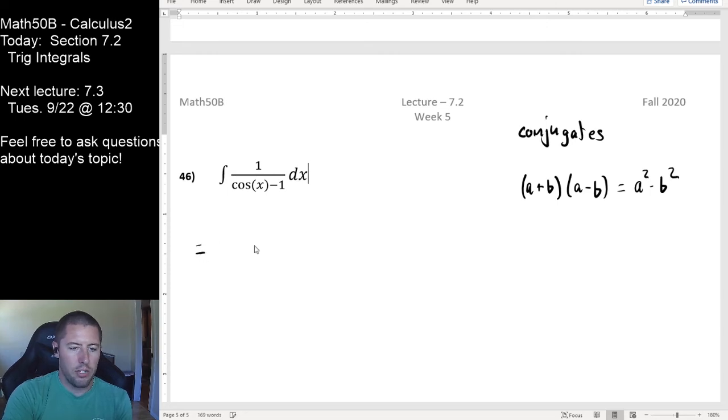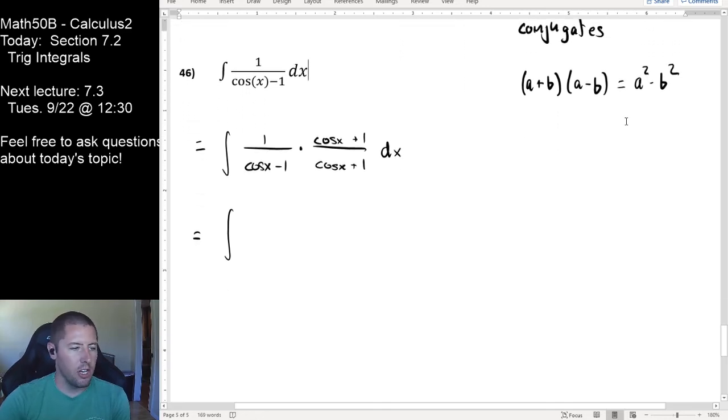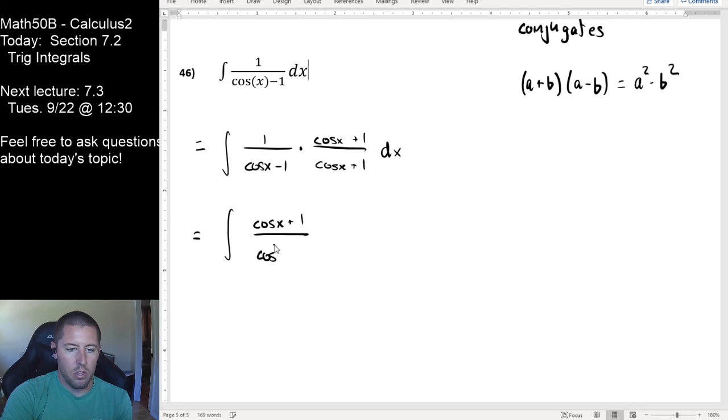So what I'm going to do trigonometrically to see if I can rewrite this a little differently is take the cosine of x minus 1. There's my original. And what I'm going to multiply in here is cos x plus 1 over cos x plus 1. I'm going to multiply by the conjugate of the denominator. The reason I think that's going to be helpful is that now I'm going to end up with some sort of cosine squared stuff in the denominator, which I can play around with to turn into a sine squared or something like that. So in the numerator now, we just have cosine of x plus 1. In the denominator, we have cosine squared of x minus 1.